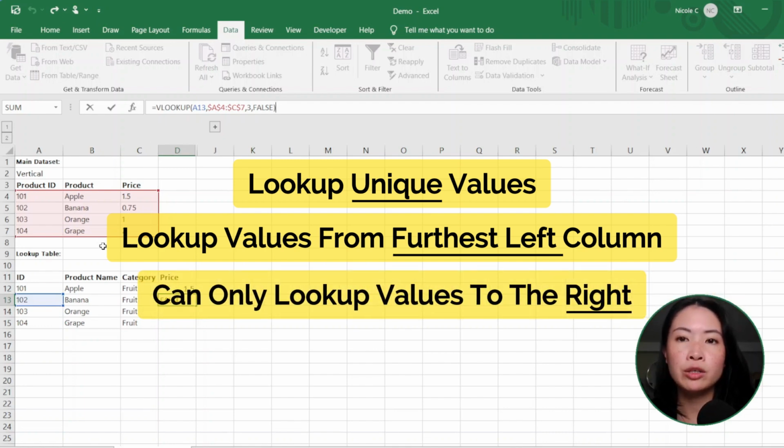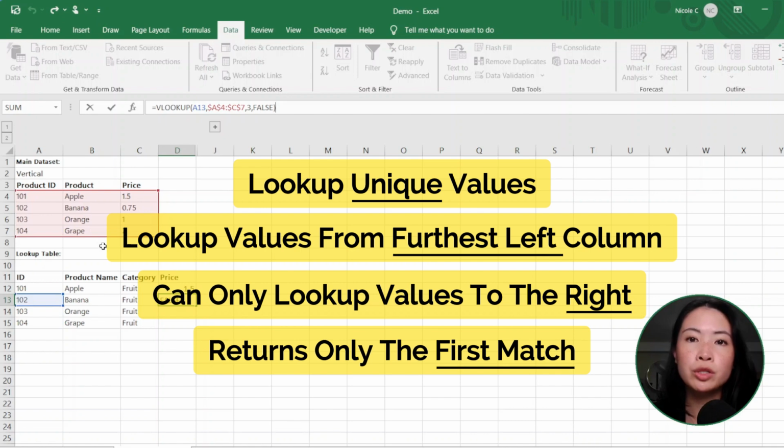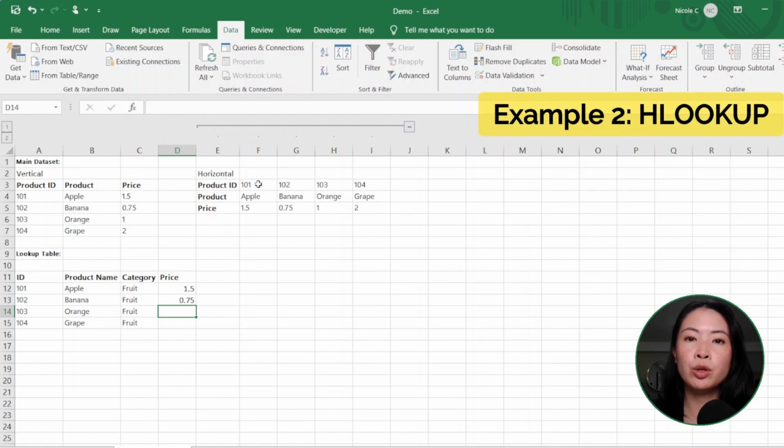If you had information on the price only and you were looking for the product ID, it doesn't look to the left of the formula. So if you needed that information, what you could do is move those columns over. Another thing to keep in mind is if you are using the approximate match format, it will only return the first option that it finds. So if there are multiple options within your table array, it will only return the first option it finds from the top down.